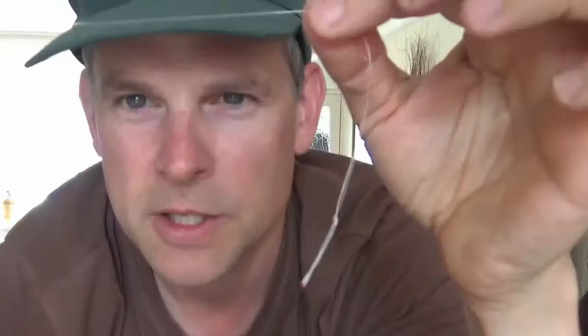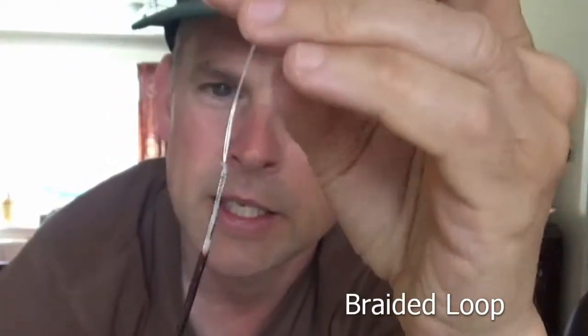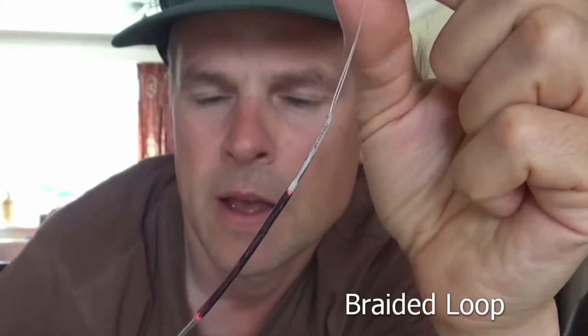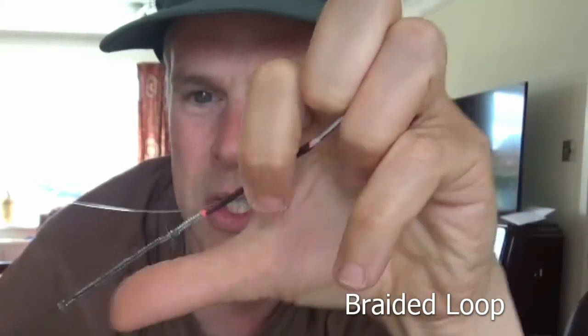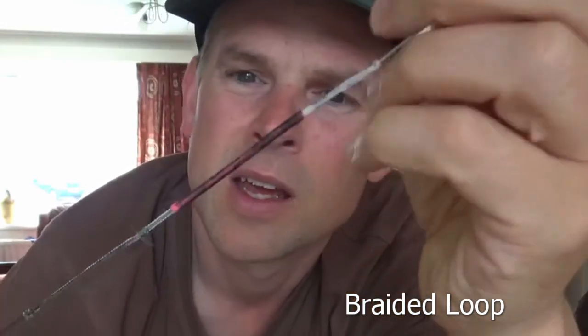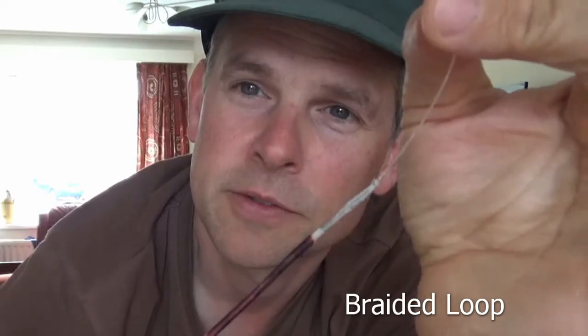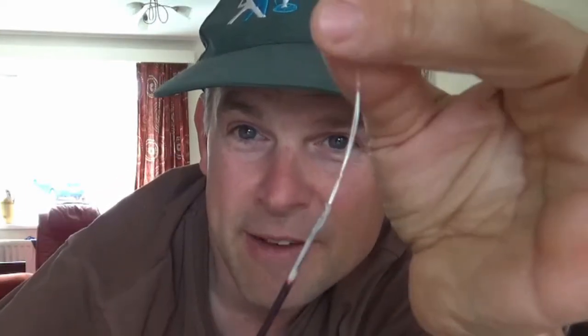And then if you're stripping back great big lures — the likes of that sort of thing — fishing for pike, salmon, sea trout and the likes, the stronger you make the leader connection, the better. What I've got on here is a braided connector running about 20 centimetres. I've then got two nail knots, one there, one there. And I've also got some shrink tubing on there. That is not coming off. And it's ugly, it slaps down, it's heavy — but at the end of the day, you're accelerating the line so quickly that it really doesn't matter.